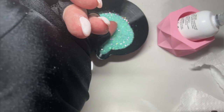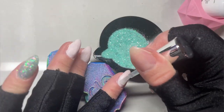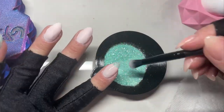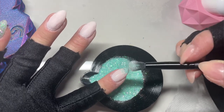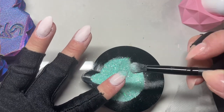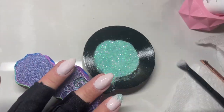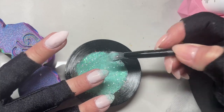Let's jump into how we're going to do the ombre. I wanted to do an ombre at the tip of my nail because in all my other videos I've mostly done ombres at the bottom of my nail. Make sure you grab an ombre brush — that is going to be key to getting your nice ombre look. I like the fluffy ones. You want to start by putting your dip base most of the way down your nail, but not all the way, because you don't want any of your glitters to get way down at the bottom. That'll take away from the ombre effect. I try to go a good amount of the way down but not all the way back to my cuticle. You saw me just barely stick the tip of my nail into the dip powder — that is how I get a concentration of the glitter right at the tip of my nail so that I don't have to do so much tapping.